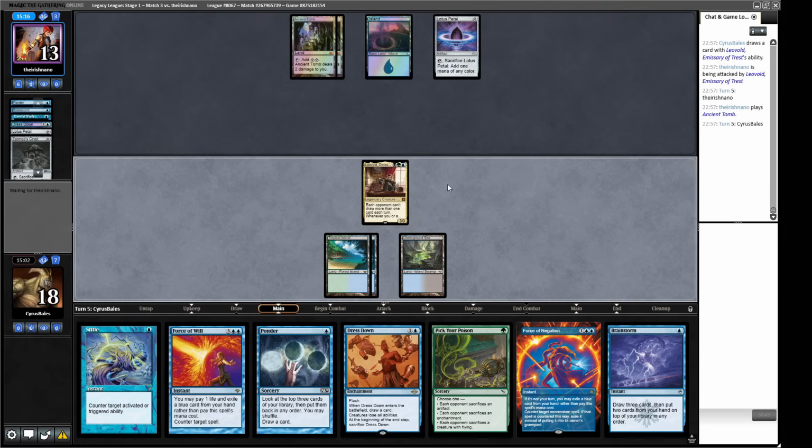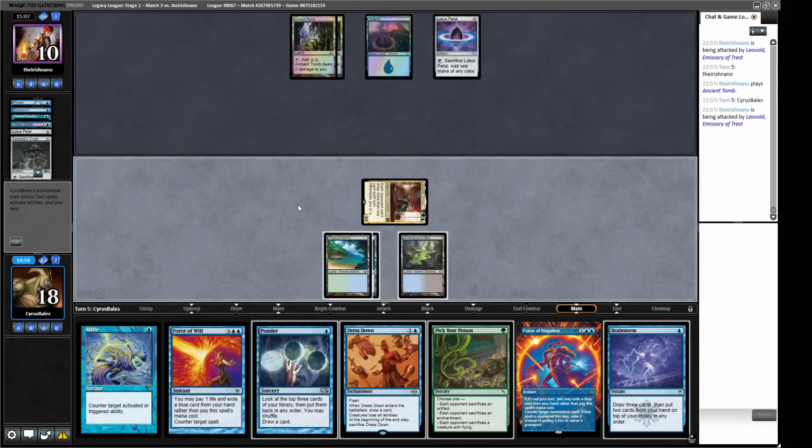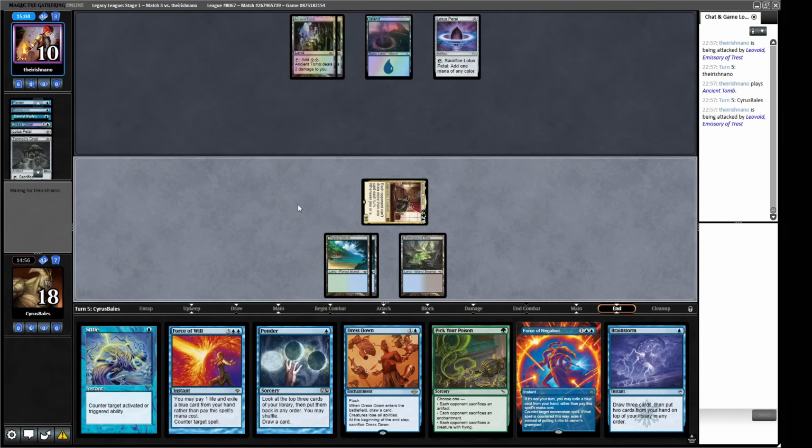We could Brainstorm. Brainstorm does see 3 cards. But again, we don't need to do any of this. We can just beat down with our Leovold. I don't want to have to fight over some Hull Breacher or some nonsense like that. We can just sit and hold in this strong position. We can now Brainstorm in our opponent's end step.